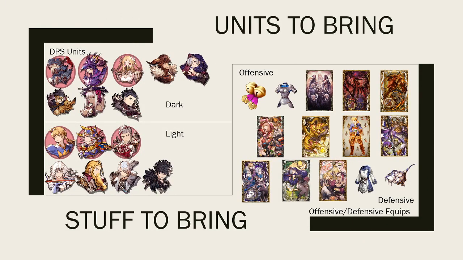And here we are for units to bring. So on the dark side, for tank units that can also deal DPS, will be Dwayne, Kain, and Whisper. They can all tank because they have either a hate ability or a passive. Other than that, the top damage dealers for dark will be Rune, Stern, and Venera. They all do top damage.